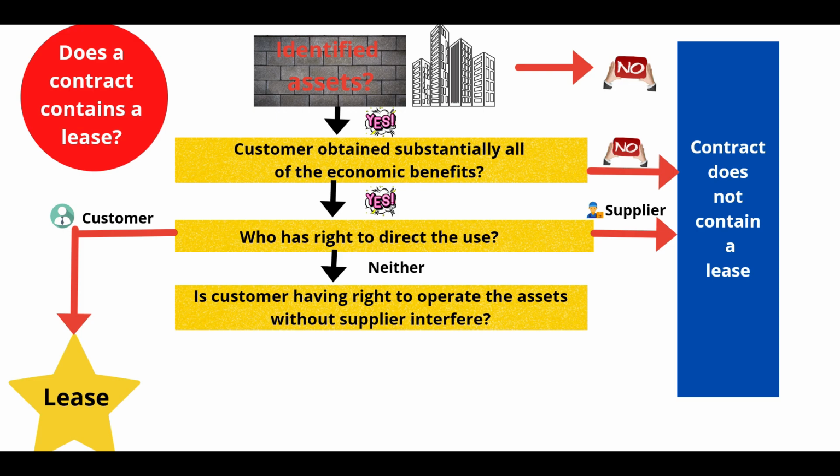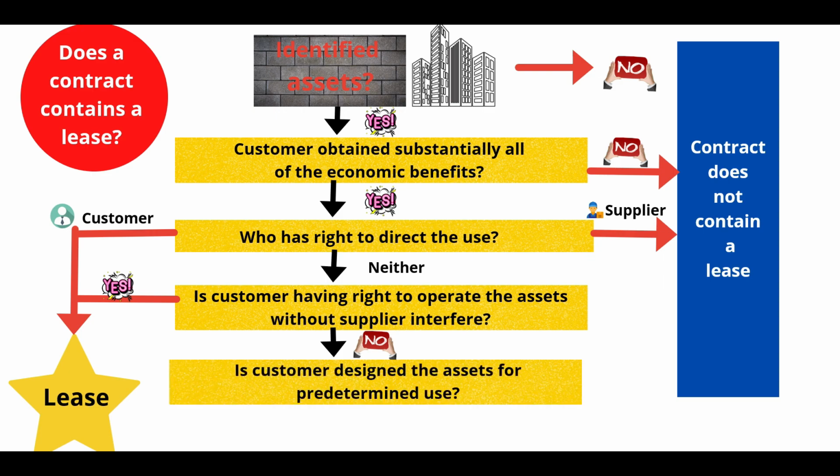If the answer is yes, then it's a lease, and if not, then we need to explore the last question for the assessment of a lease. The last question is: did the customer design the asset, or specific aspects of the asset, in such a way that determines the use of the asset during the lease period? If the answer is yes, then it's a lease, and if not, then it's not a lease.